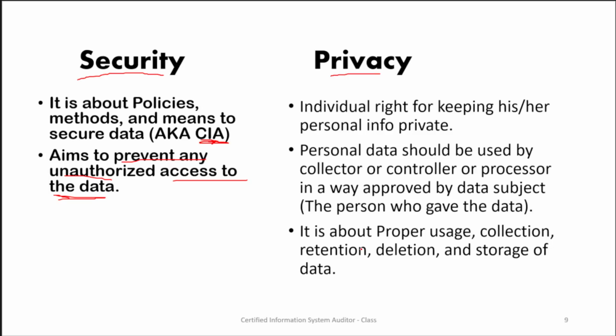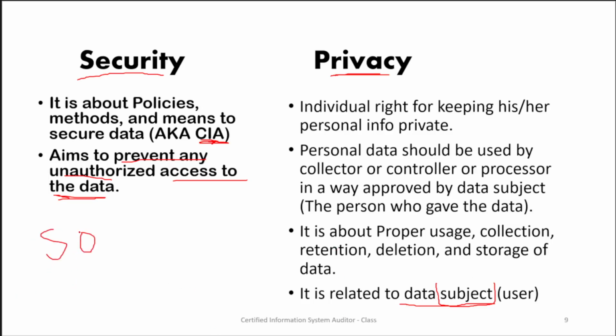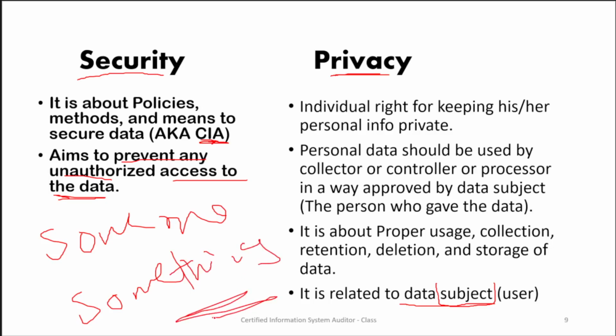I, as a user or a client of a certain company, need my data to be confidential, and need my data to not be used in any way other than what we discussed, or what I originally provided this data for. So privacy is always related to the data subject, the one this data is about. We don't say the data owner or the data user, we say the data subject, because in security we use the term subject more than user, because in security the subject can be someone and it can be something as well. So we can look at the data subject as an organization. In this case, it will be the entity which this data is about.